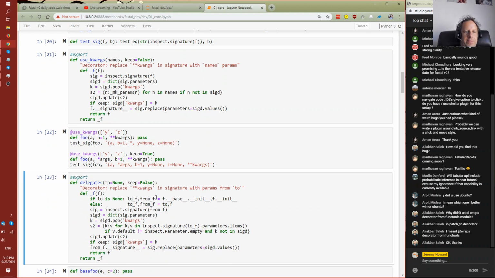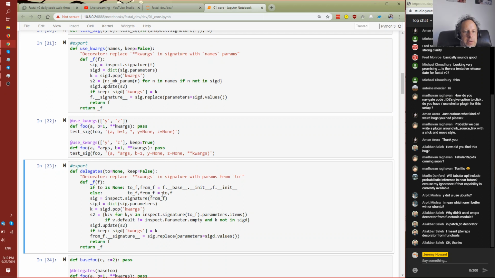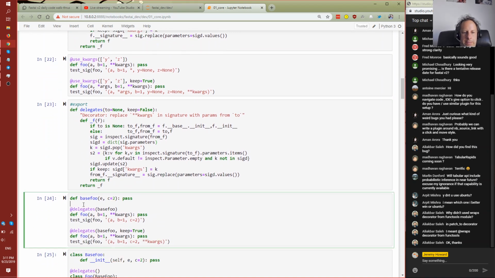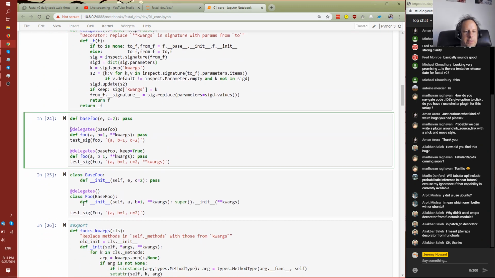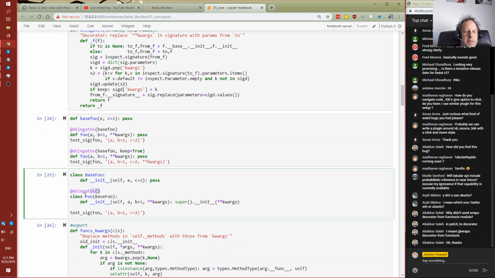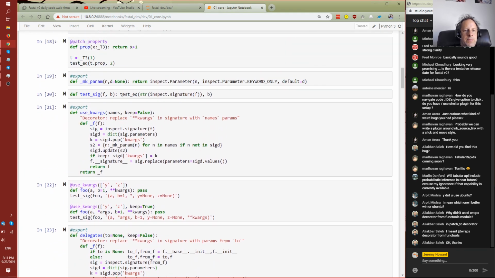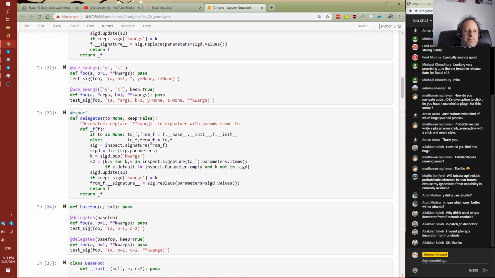Okay, so delegates we've kind of looked at before. That's the thing that allows us to delegate, passing in nothing at all, in which case it'll delegate your init to your base class's init. So you can see here how I'm testing it, right? I've added a little thing called test_sig, which checks that the signature stringified is equal to whatever you pass it.